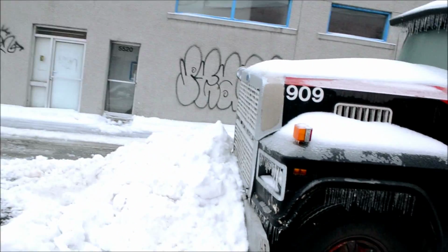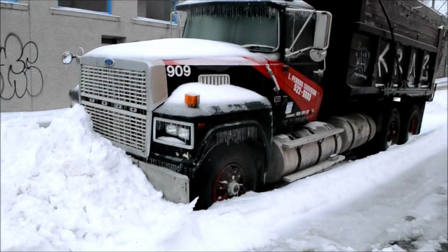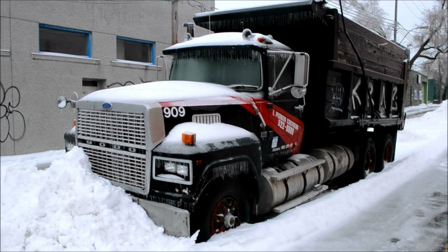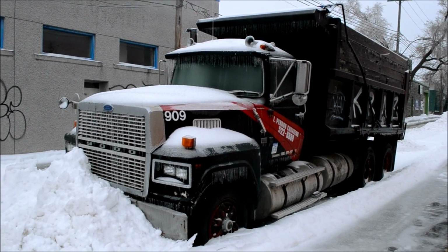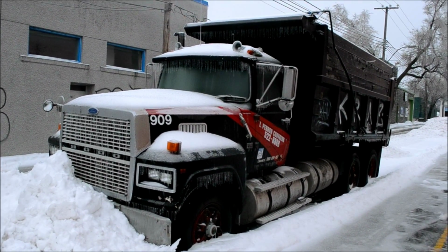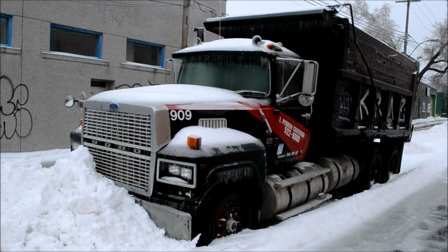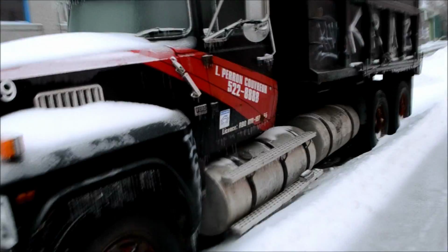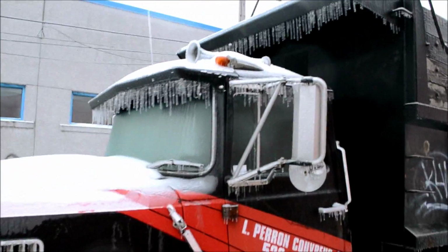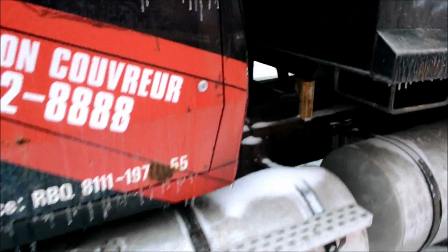I have a friend, he's got a 1/24 scale model of one of these built. And I'm really thinking about buying it, but it's white. I'm turned off by that. I'd have to take it apart and rebuild it. And any of you who build models, you know how time consuming they are, you know? So. And unfortunately, the windows, everything's covered in ice, so I'm not even going to be able to look inside, you know? Unfortunately.